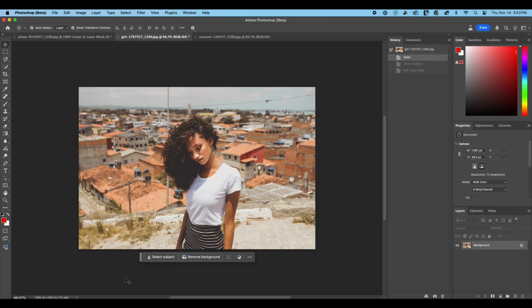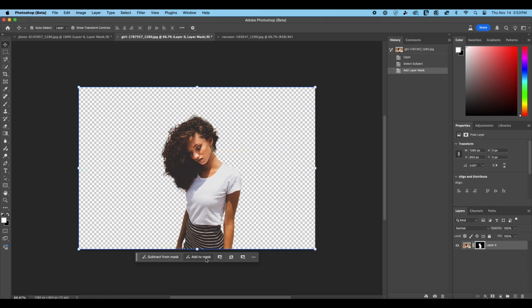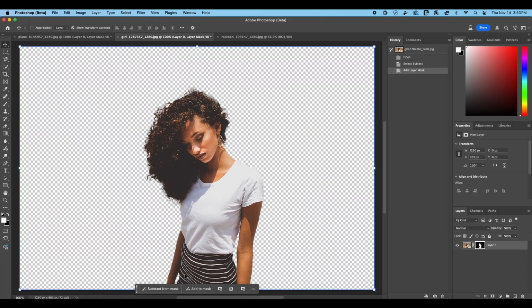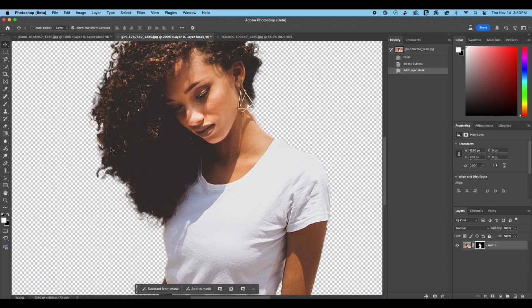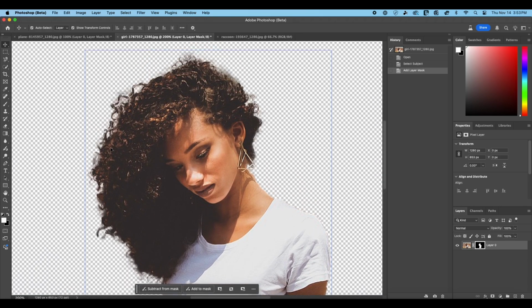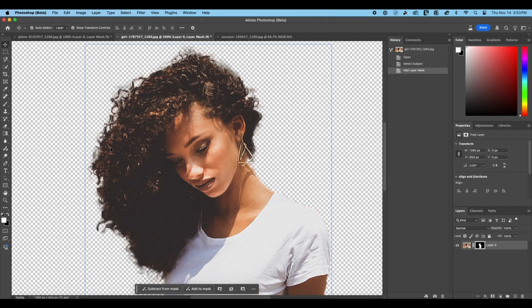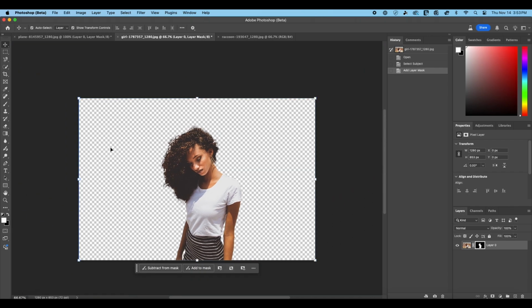Okay, so we are back in Photoshop, and let's try removing this girl from this background. Again, we're going to click on Select Subject. It's done its selection here. We're going to mask that out. And let's take a look at how this does. We'll take a closer look here. And it did a great job. The space between her arm is gone. Her hair is pretty good as well. So that was a fast and really efficient selection. Let's hop over again to the other program and check it out.